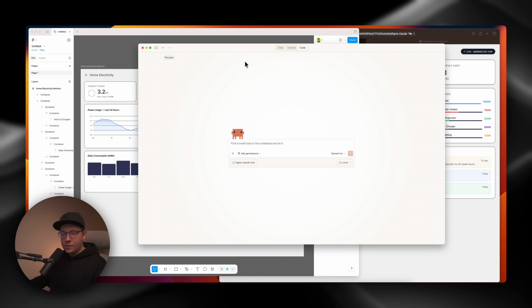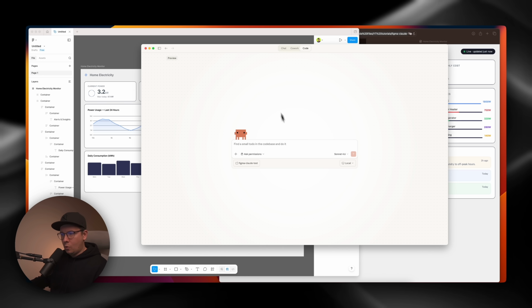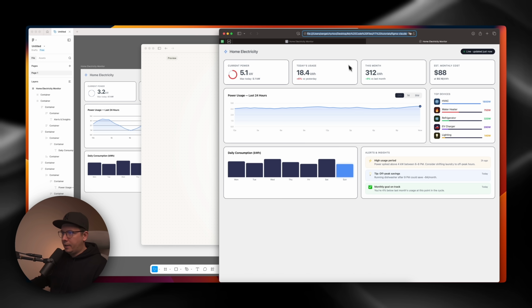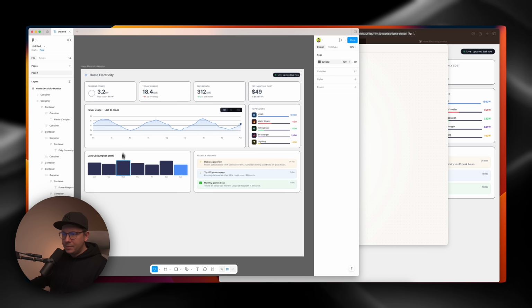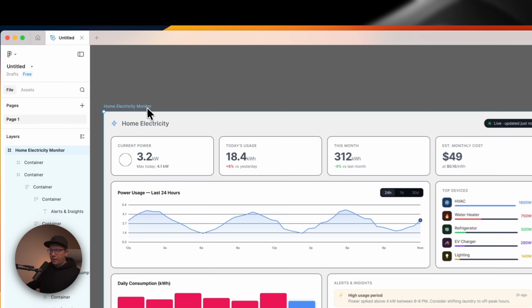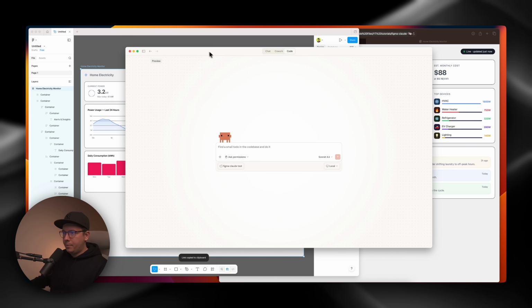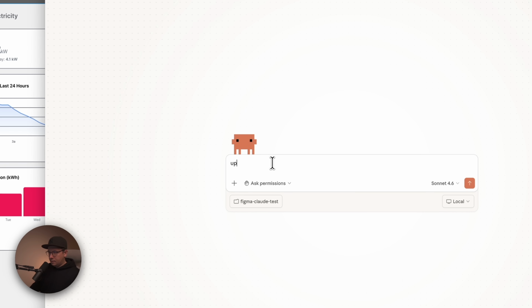And now a quick demo of using the Claude app with code mode. Basically, we can do the same thing as we did in terminal, but maybe in a more visually pleasing way. So I have my folder opened here with my HTML file that we just created. Let's update something here. For example, we'll change the colors of these things and let's change them to red, for example, or this color. And I will just copy the link to it and now I will go to the app, and here I will paste the prompt, update design from the Figma file.